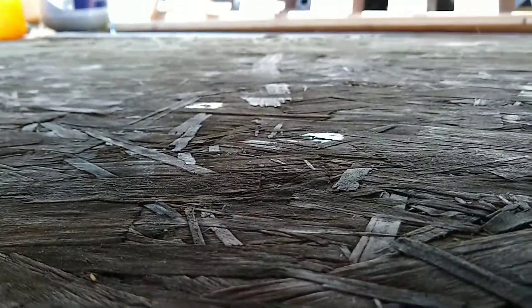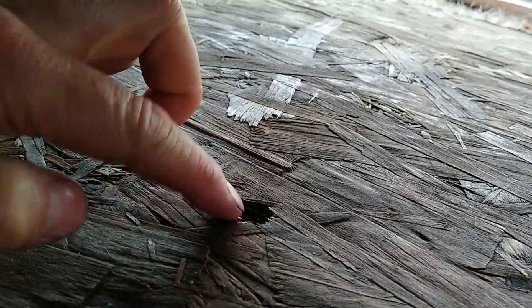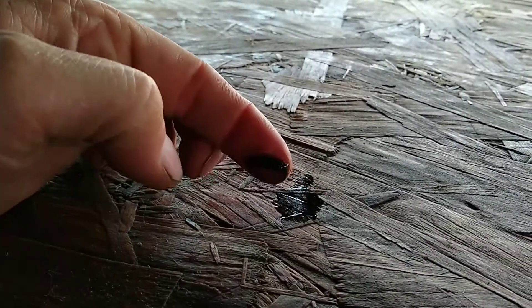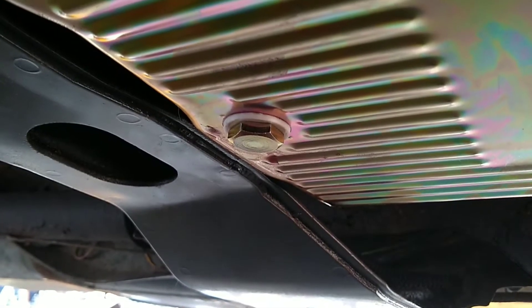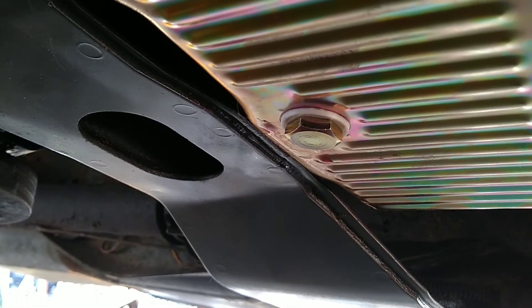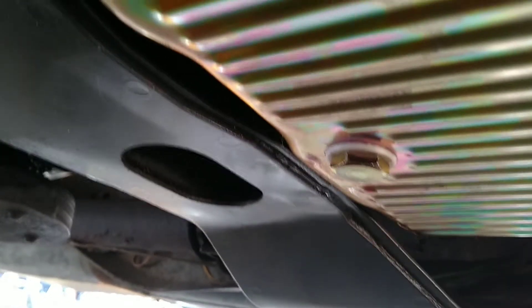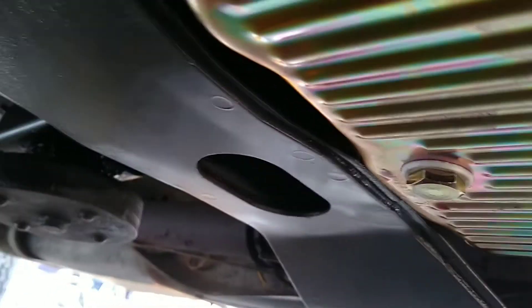Just sitting here, this leak has manifested itself. I can't tell because of the lighting - let me get up there a little bit with my finger. Wow, that doesn't even look like transmission fluid. There's one little drip right here and I don't know where it's coming from. I'll have to get a towel and see if I can figure out where it's coming from - it's nowhere near as bad as it used to be, so that's good.